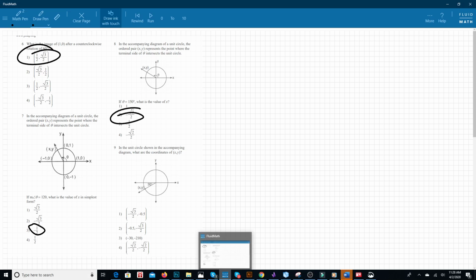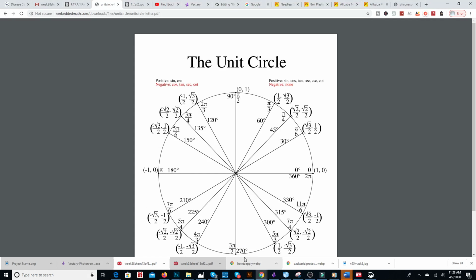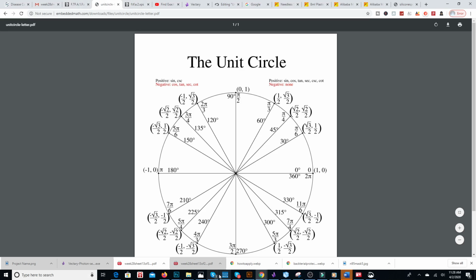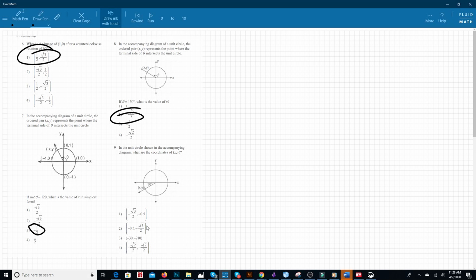So we go back to the unit circle right here. Unit circle, 30 degrees. 30 degrees is out from there. So if we counted 30 degrees, that's equivalent to 210. So the coordinates of that are going to be (-radical 3 over 2, -1/2). I know everyone can see that, right? Because from 180 to 210 is 30 degrees. So (-radical 3 over 2, -1/2), right? So we're over there, and we're over here.